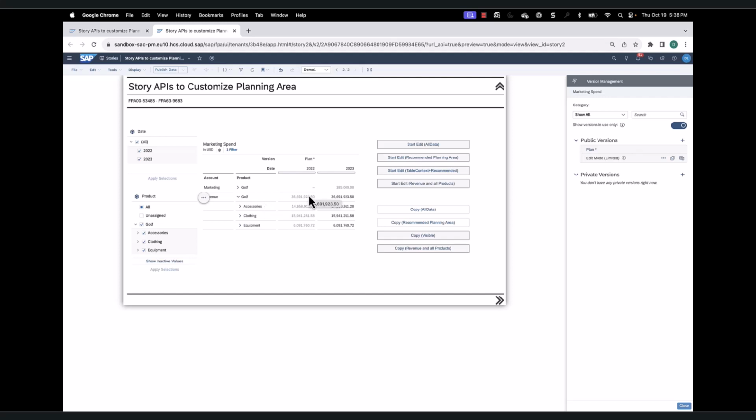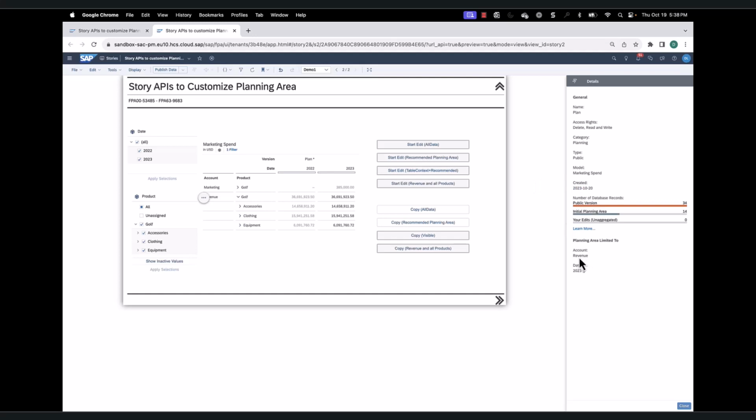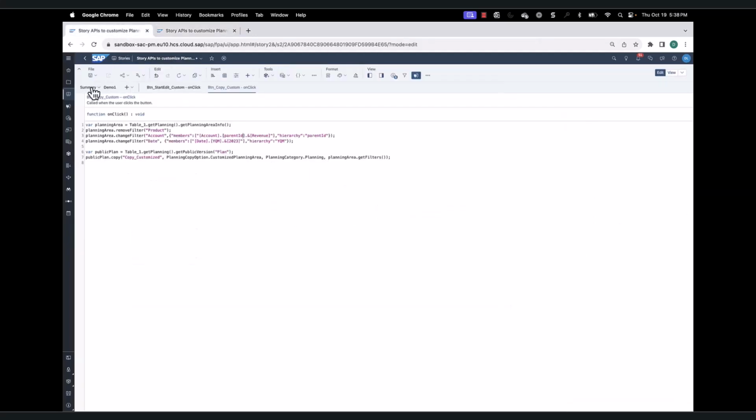You'll note that our planning area will only consist of 2023, and we're only going to allow planning on the revenue account. Let's take a quick look at the definition so we can see in action how we set this up. The first thing we're going to do is grab the planning filter type information from table 1.